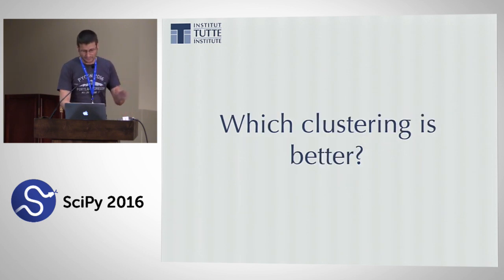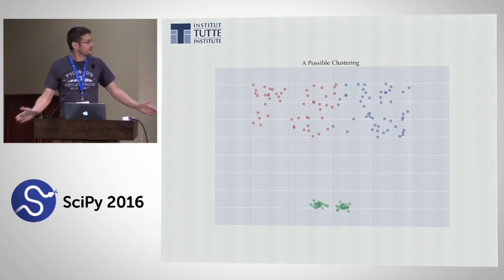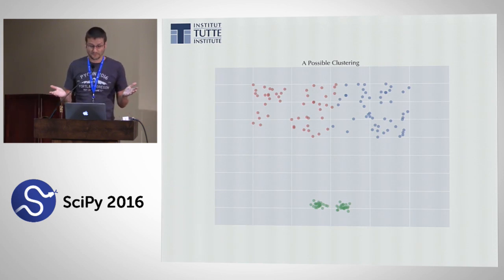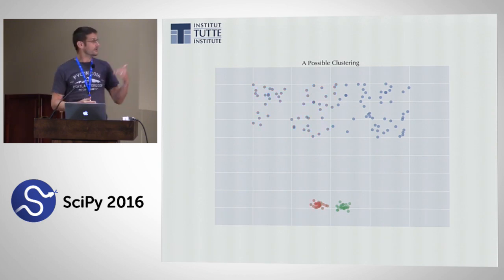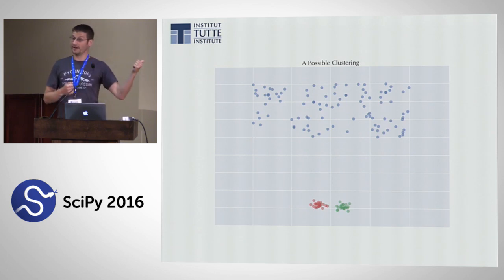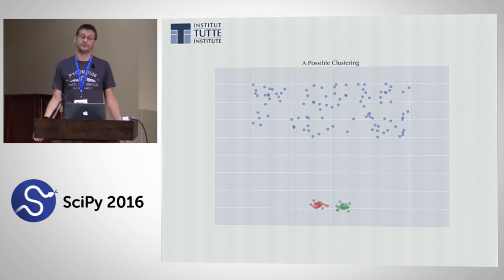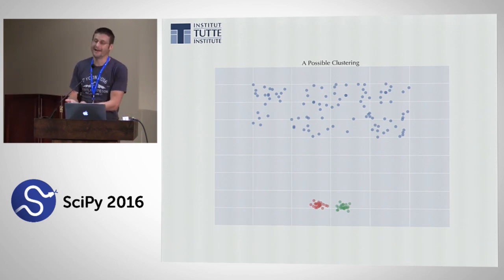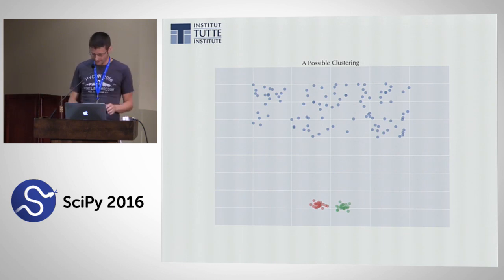So just as an example, and I stole this from Christian Hennig's talk, which is a better clustering? Here's a clustering of this data into 3 clusters. If what you are trying to optimize for is intra-cluster homogeneity, this is optimal. Here's a different clustering. Personally, I like this one better, but to be honest, I've heard people who said they like the first one better. So what you should be asking yourself is, which one do you like better, and importantly, why? What makes that clustering something that you think is a better clustering than the other?